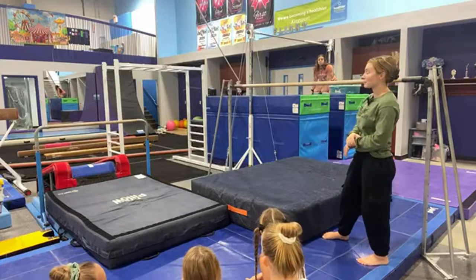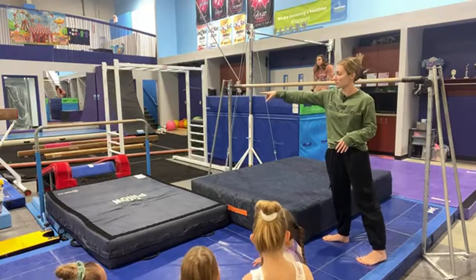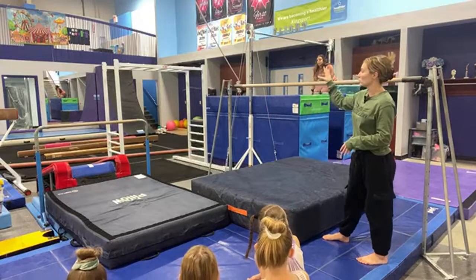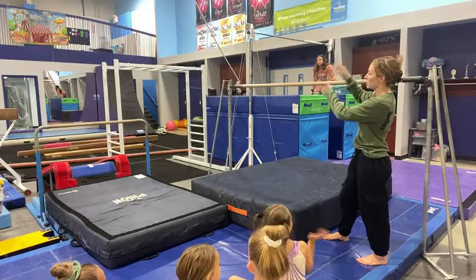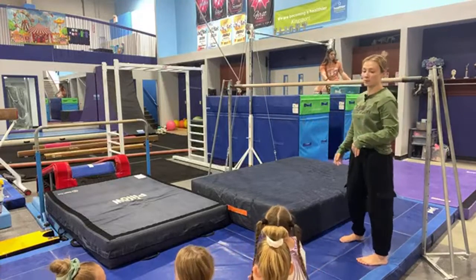You're going to be doing tap swings with Coach Kaylin over there. That is along with the squat ons. So I'm going to give you a partner for your stations, and you will be able to switch back and forth with the squat on and the tap swings over there.